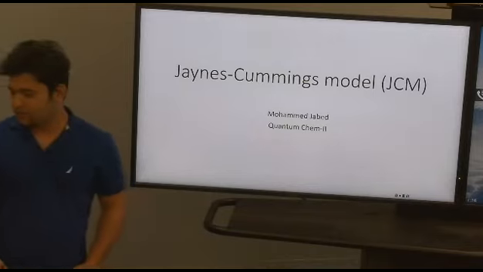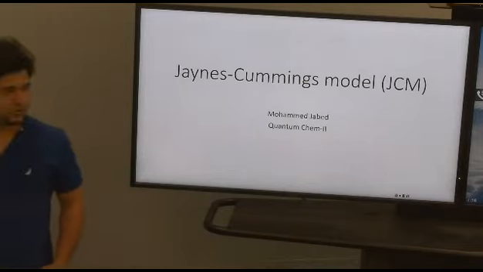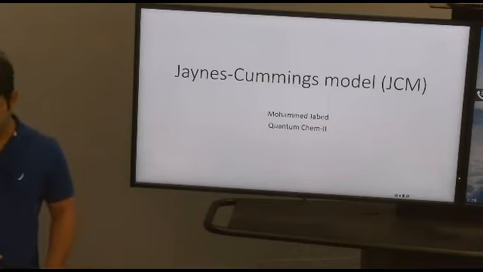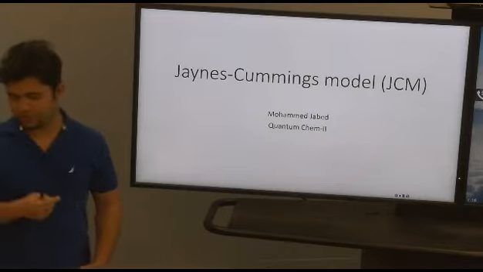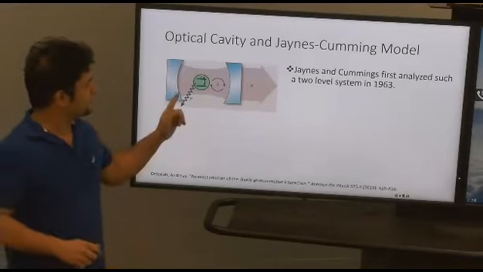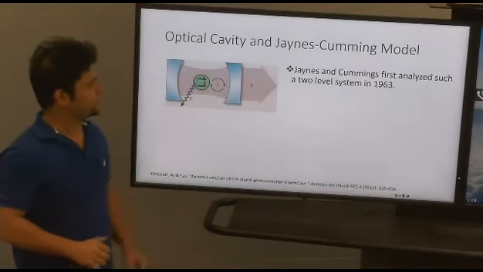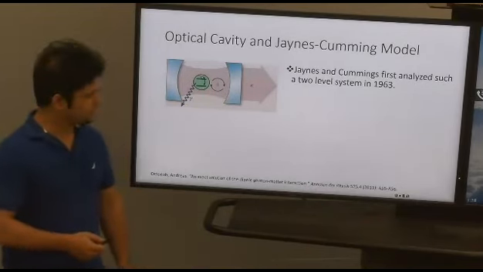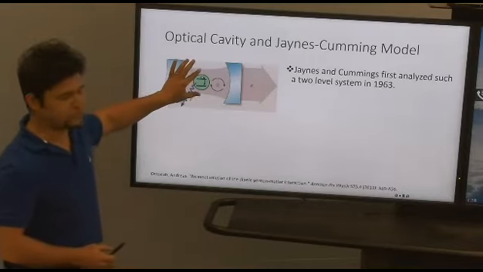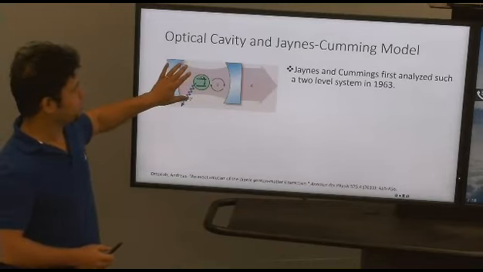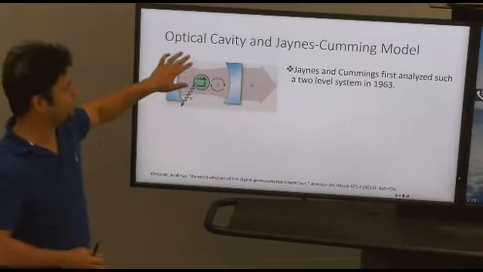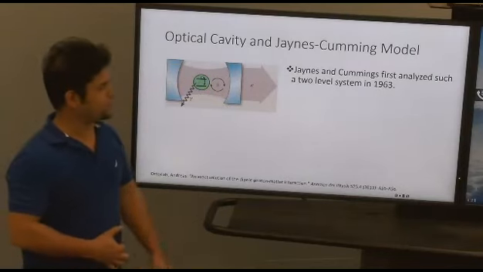And so I'm going to talk about the Jaynes-Cummings model, especially in the photon cavity, and how the two-level system interacts with the photon. This picture is one representation of the cavity system. If we apply the photon, it goes there, and when the atom absorbs some photons, the number of photons decreases, and again it emits, so it is making a cavity. That's why it's known as a cavity system.